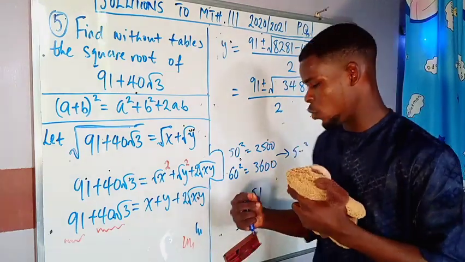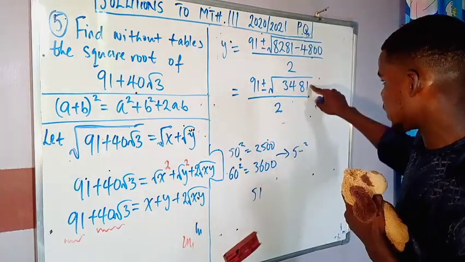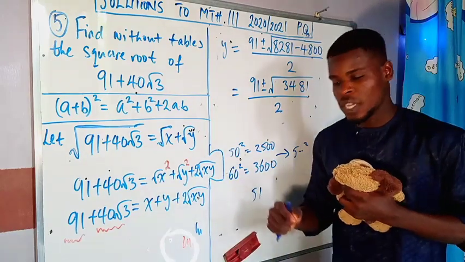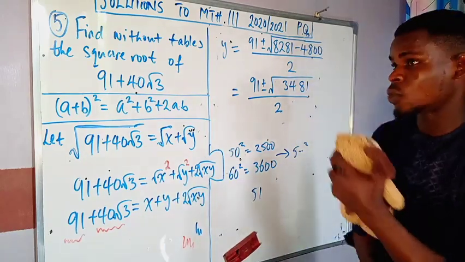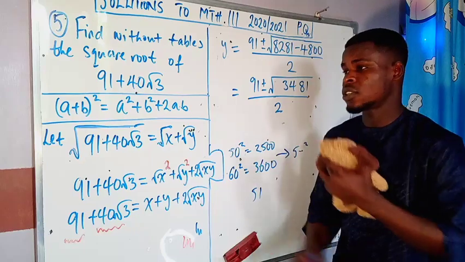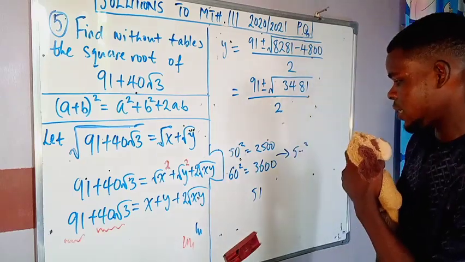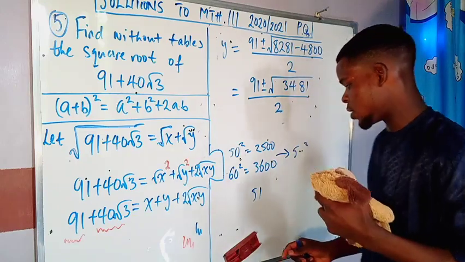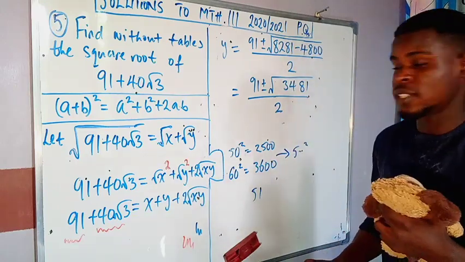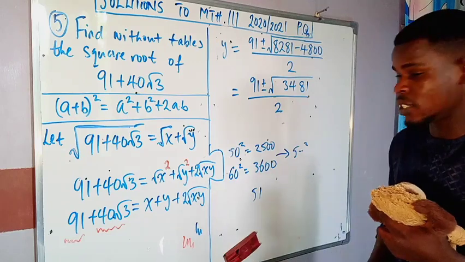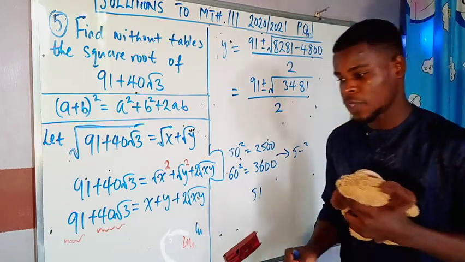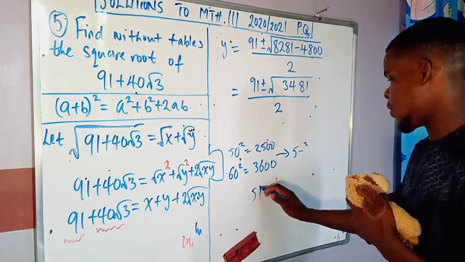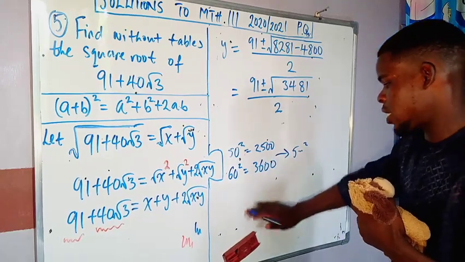So, which other number will we square to get 1 as the last digit? Well, if you square 2, you get 4. If you square 3, you get 9. If you square 4, you get 6 at the last digit. You square 5, you get 5. You square 6, you get 6. Square 7, you get 9. Square 8, you get 4. Then you square 9, you get 1 as the last digit, because the square of 9 is just 81. So in fact, 59 can be a very good one. So let's just square 59 and see what we have.